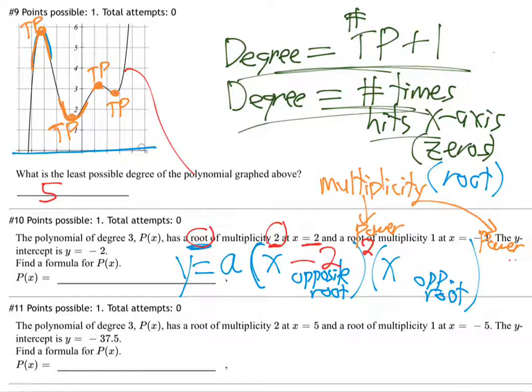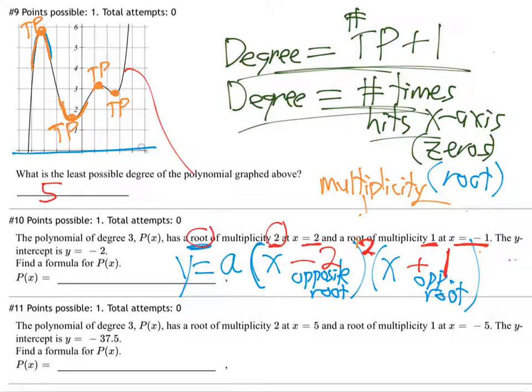And then the next one, I can erase some of this stuff that's in the way here. The next one says it's a root at x equals negative 1, so that'll be what in the parentheses? Plus 1, it's always opposite, whatever they say for x. And the multiplicity, don't confuse the multiplicity with the root itself. The root is x equals negative 1. So that's what goes next to x. Whatever x equals goes next to x. X equals negative 1, opposite, plus 1 goes next to x.